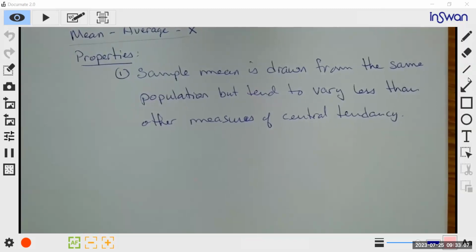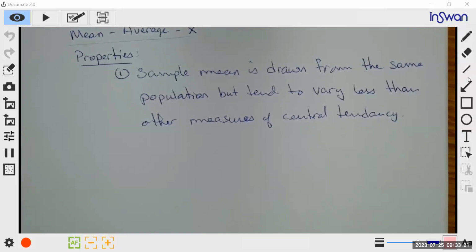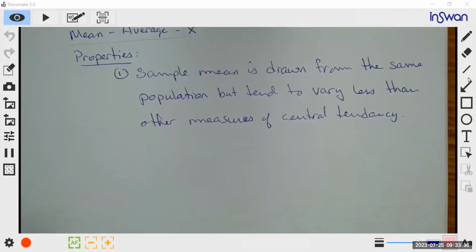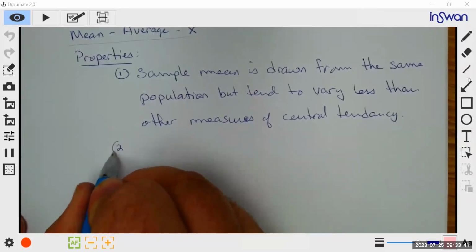What are the other measures of central tendency? I just listed them up on top. The median and the mode. So the mean varies very little from what it actually is. It all depends on the data you select from the population. And there is a way we separate population from the sample in symbolic language too. The second property.